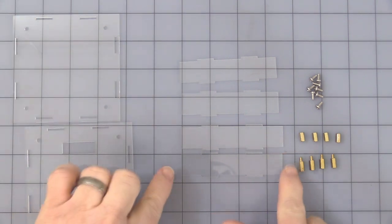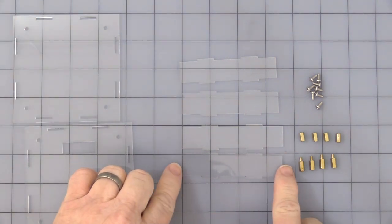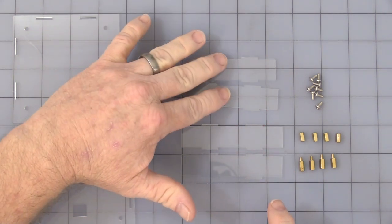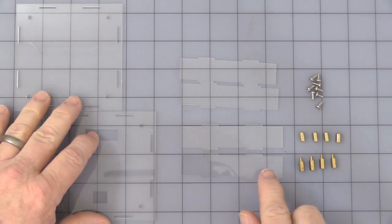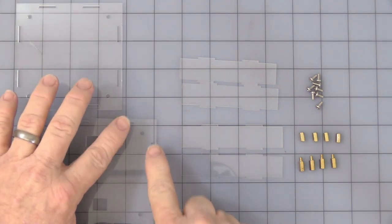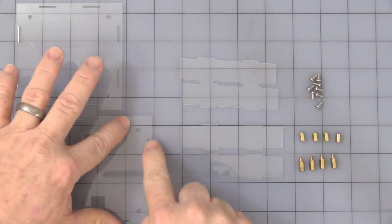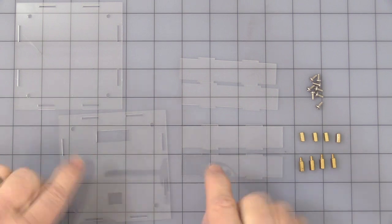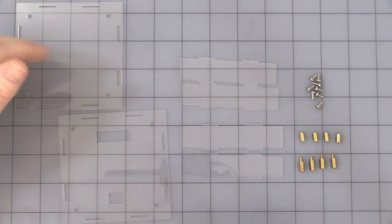Now, two of them are longer. It's a little difficult to see, I know they're clear. And two of them are shorter. That's important that you keep them separate. It has to do with how well the corners fit. If you try to do a long and a long, the corners won't match. So you need to use either two shorts, two longs, or vice versa. But they must be facing each other.